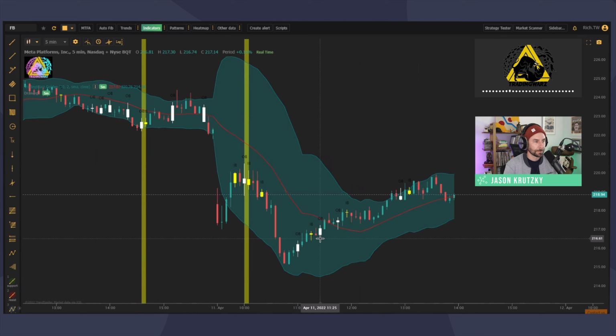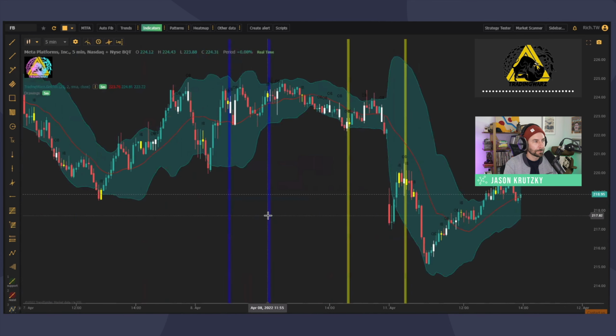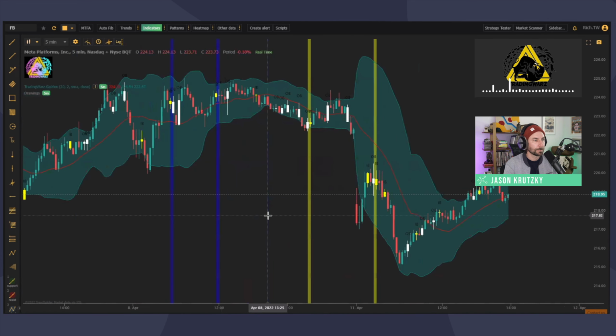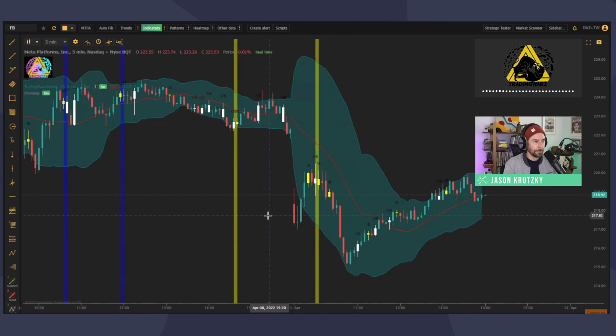But the benefit of those type of patterns is you're getting a good deal. Because if we've been going sideways, especially if you get a pattern like a double inside bar, I don't think I have one on the chart here, but that's also very rare, where the range keeps getting smaller and smaller and smaller. The premiums keep getting cheaper and cheaper and cheaper. So it works really well when also trading options.